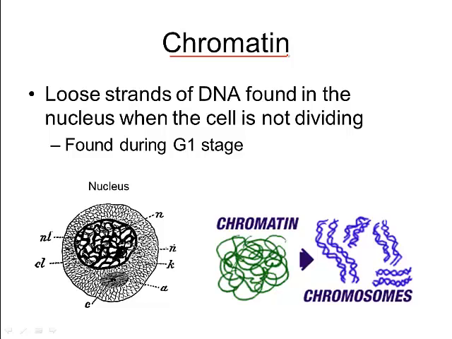The problem with chromatin form is that if you were to try to divide the chromosomes that make up this chromatin, so it would be 46 strands of DNA, and you would try to split them up without making any mistakes and without them hitting each other, you wouldn't be able to do it. So before the cell can divide, you have to condense your chromatin down into chromosomes, and they become these individual little rod-shaped things. And so separating these chromosomes from each other would be a lot easier than trying to separate this whole mass and tangle all together. And that is why we don't make very many mistakes when cells divide, because they get into this chromosome form, and so when they separate, they can separate very cleanly.